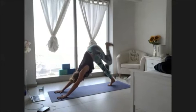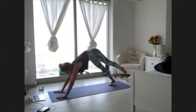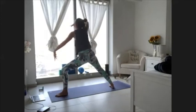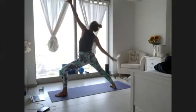Opposite side, left leg lifts. Draw the left knee in, step the left foot between your palms. Land onto your right heel, all the way up into your Virabhadrasana. And then inhale, reverse.